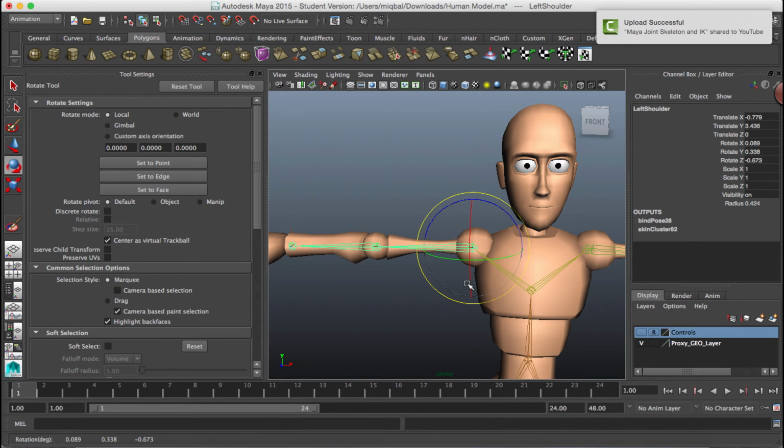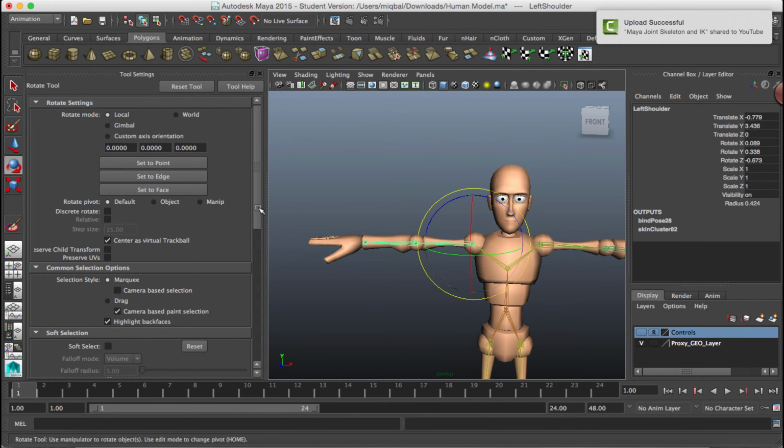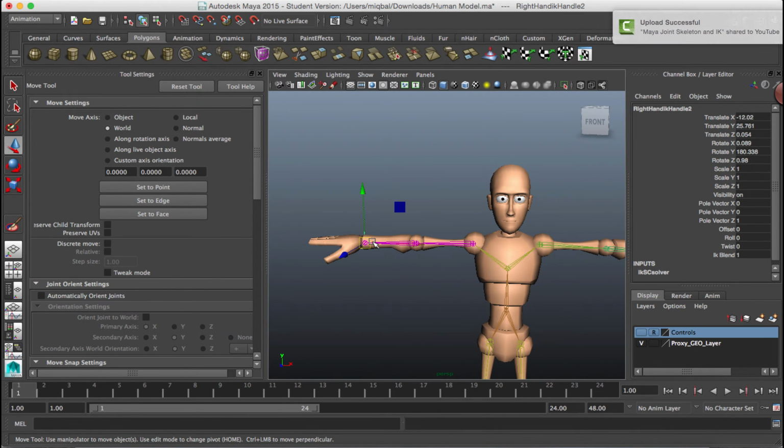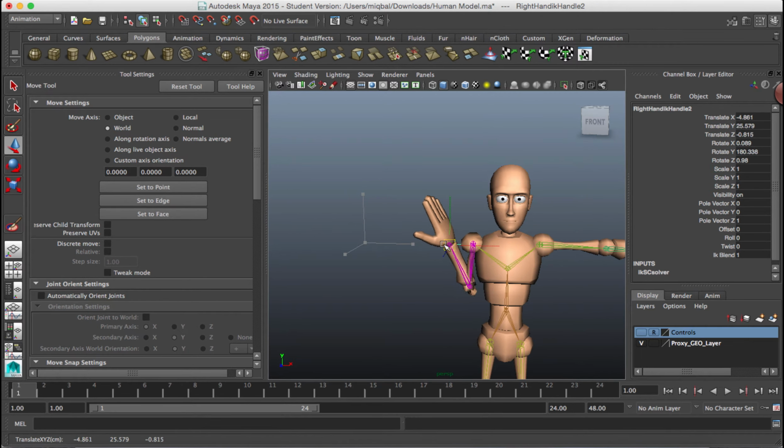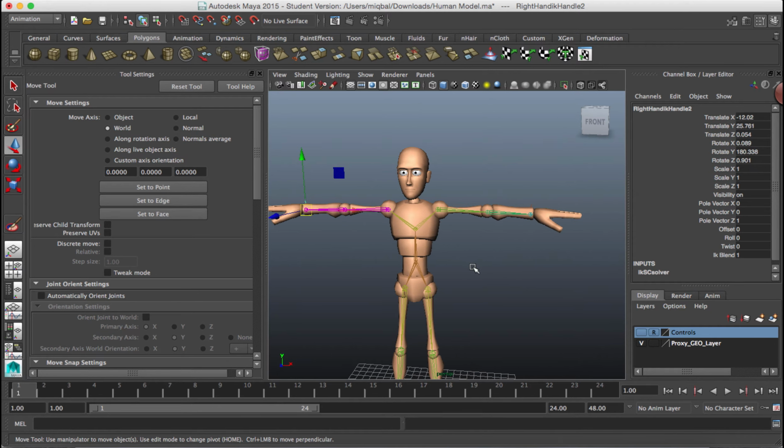I'll give some more weight over here, and it should be okay. So let's look at the IK with the hand, and it looks all right. Okay. All right, that's about it. That's what weight painting is. Please notice, you need to do weight painting for each joint. You need to ensure that each joint has correct weight.